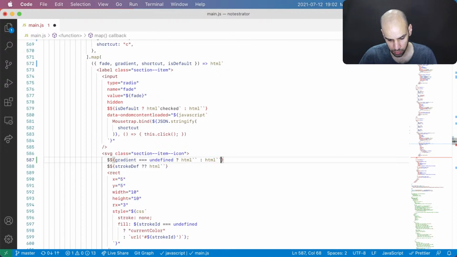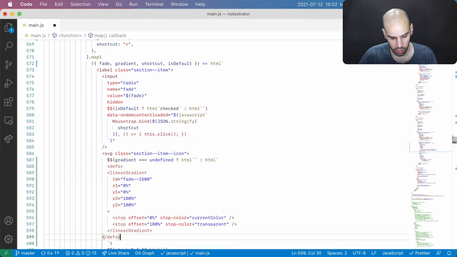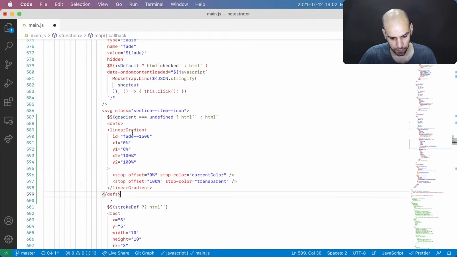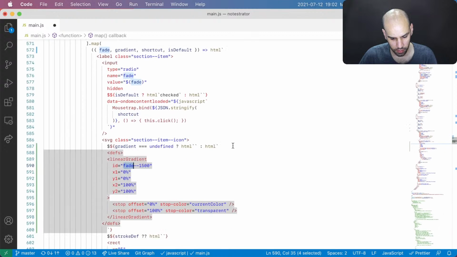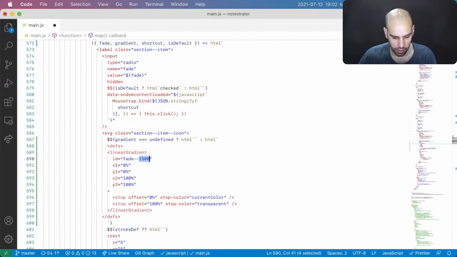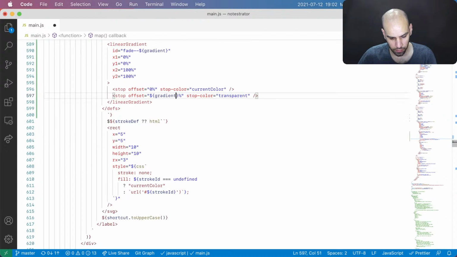If I do, then that definition. And the ID will be fade gradient, and this offset is gradient, and then over here I will need to check, do I have a gradient?